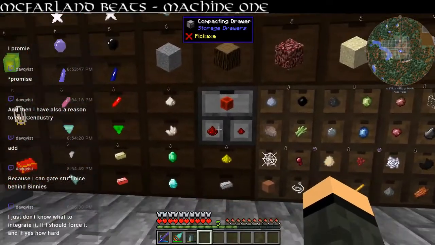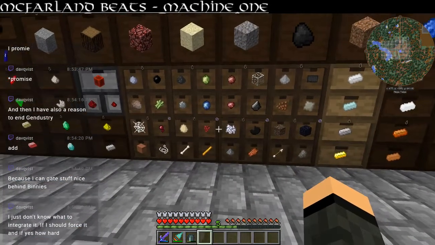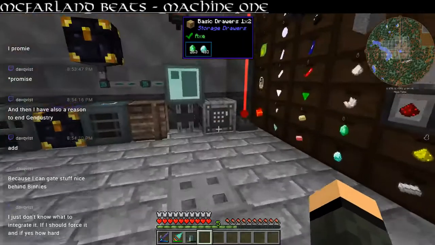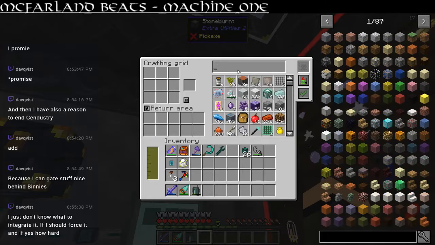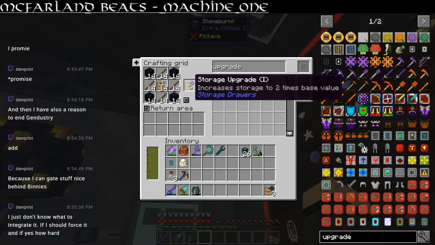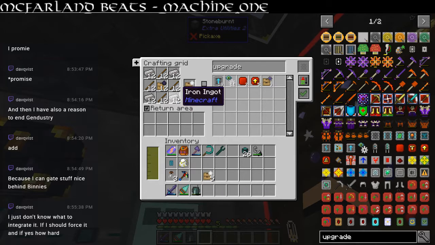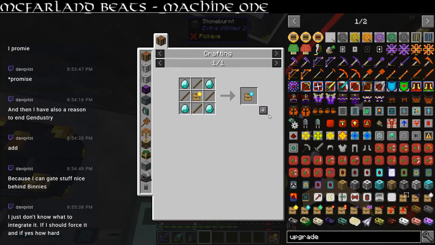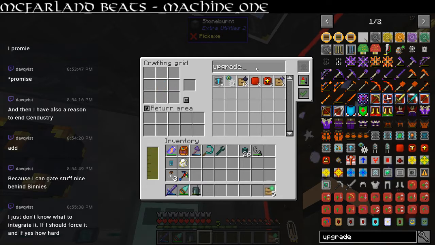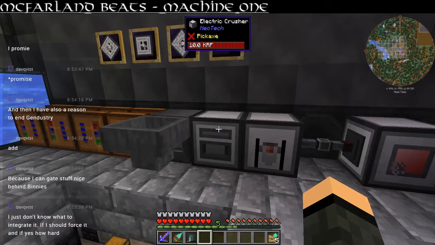Alright, let's get that stuff going. Okay. How many of these do I have? 11. Ooh. Do you have an upgrade? No, you just have a void. Okay. Sure. I'll make 17 of these. Crusher, yep.